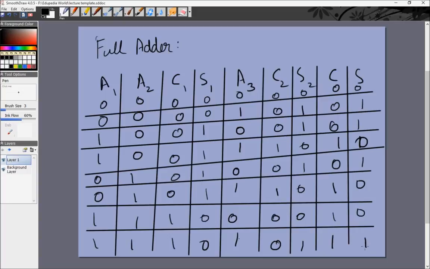So from this what we see is that the final S in all of these cases is the same as S2. This S is the same as S2 in each and every one of these columns. So we can easily get S, that will basically be S2. How do we get C? If you look closely, you'll see that C is equal to C1 plus C2, or C1 or C2. If C1 and C2 both are 0, it's 0. Only if one of them is 1 is it equal to 1. So C is equal to C1 plus C2, or C1 or C2, and S is equal to S2. And this basically gives rise to the full adder.